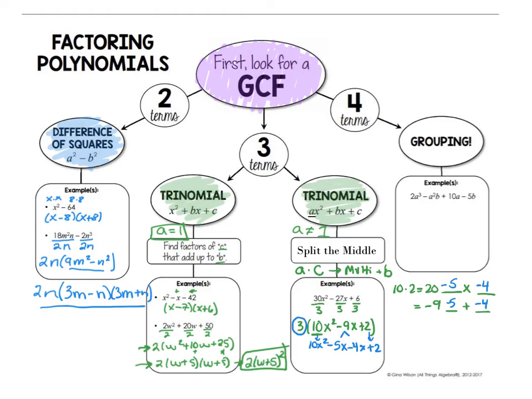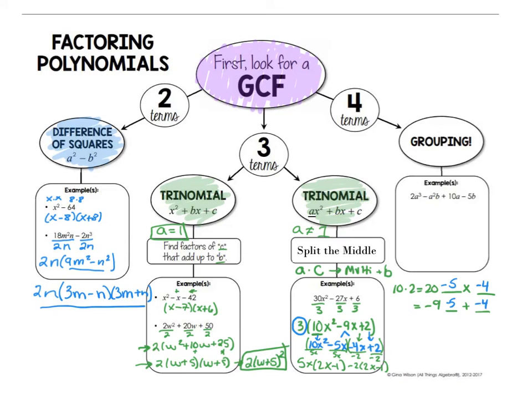Now don't forget about this 3. I'm going to bring it in later just because I don't want to confuse it with my factoring. Once I have 4 terms, I'm going to factor by grouping. That means I'm going to take the GCF from each group. My GCF from this first pair is going to be 5x. When I divide that out, I'll be left with 2x minus 1. The GCF of my second pair is going to be negative 2. It's negative because this first number is negative.